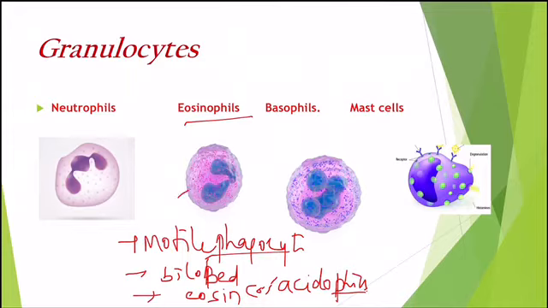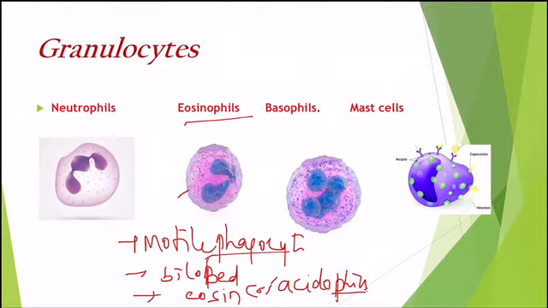Though they show phagocytosis, it is of lesser importance, but they are found majorly in allergic inflammation and parasitic infections. Primarily they are present in the tissues rather than the blood stream. The granules are again of two types, smaller granules and larger granules. The smaller granules are round in shape, whereas larger granules are ovoid in shape. These granules contain a variety of hydrolytic enzymes. These enzymes bring about the extracellular killing of large parasites.